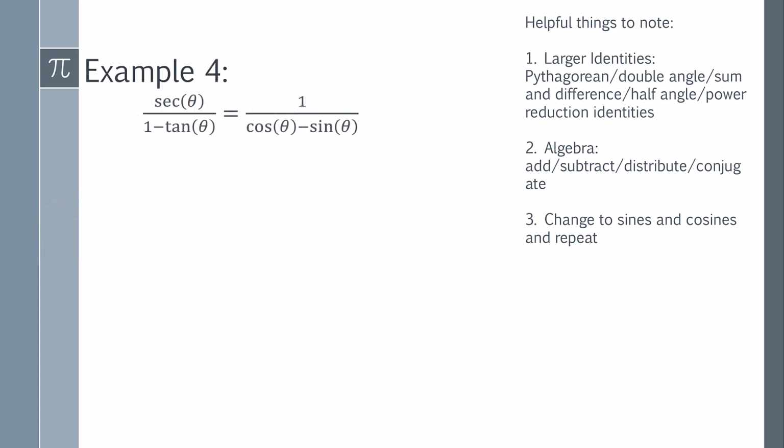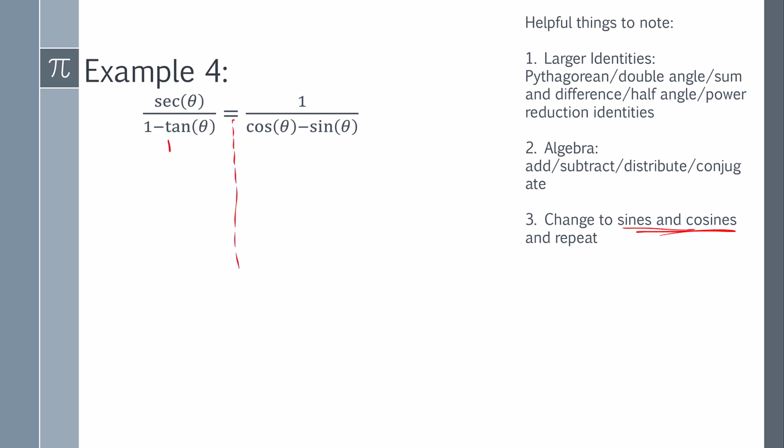Let's look at this next one. Okay, left side or right side? It's kind of interesting what's going on here. If I do the left side, if I do the right side, now, maybe it's one of those Pythagorean, right? Because there's not really much going on. I also see that on the left side, I see secants and tangents, and my right side is already sines and cosines. And if you look at this third step, change to sines and cosines. So maybe I'm going to have something to do on my left side. So let's focus on that.